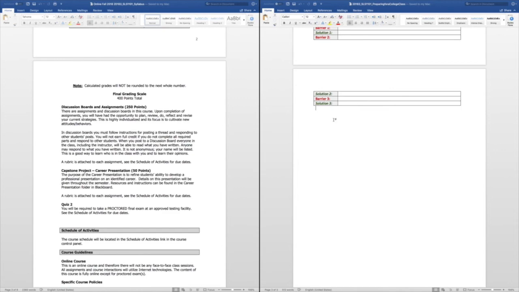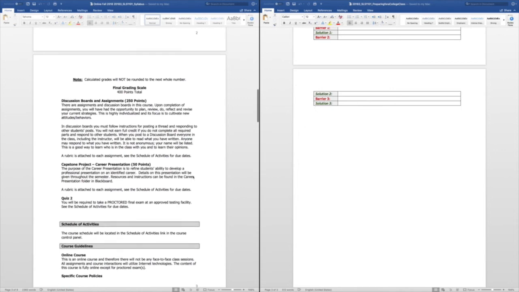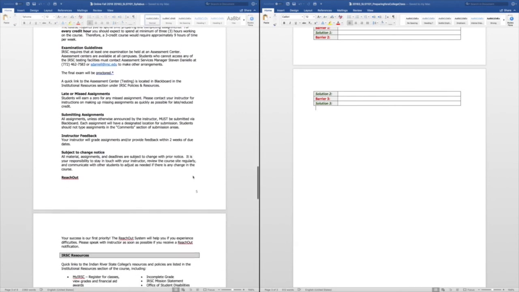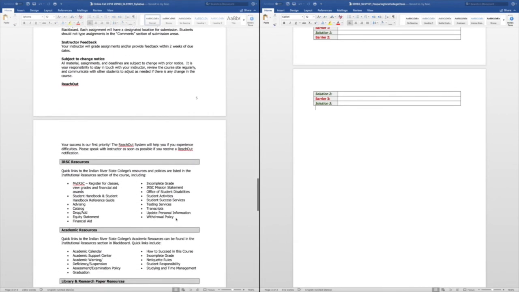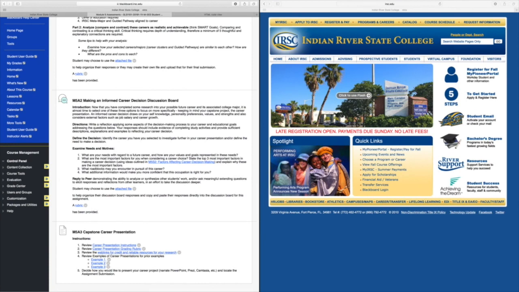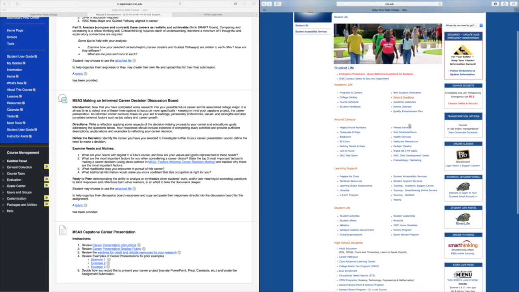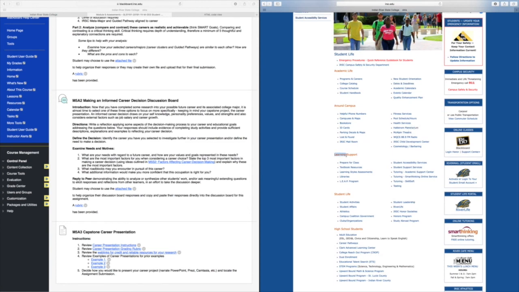If you look at your syllabus for SLS 1101, you scroll down a little bit here, there's already some academic resources here, so jot those down. These are things the college provides to you. Your syllabus in other classes may have similar artifacts. If we go to the website and we go to the students page on the website, there's all sorts of student life and learning support. Have a look at the support that's already in place by the college, the tutoring centers, the free Smarthinking, all of these items that will help you be successful along the way. Collect those now so you know where to find them.